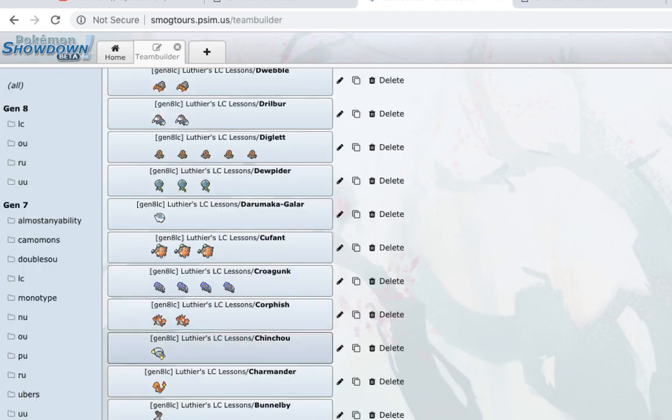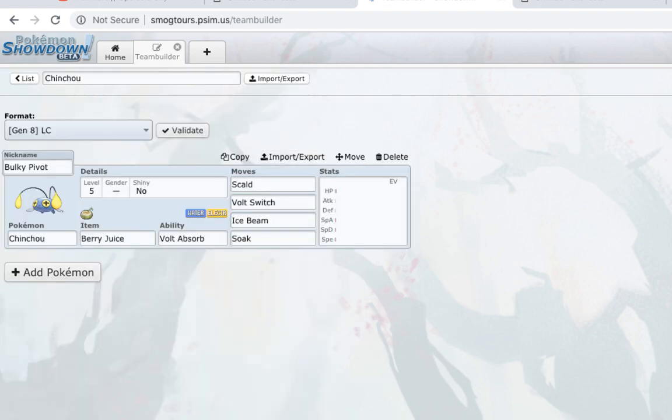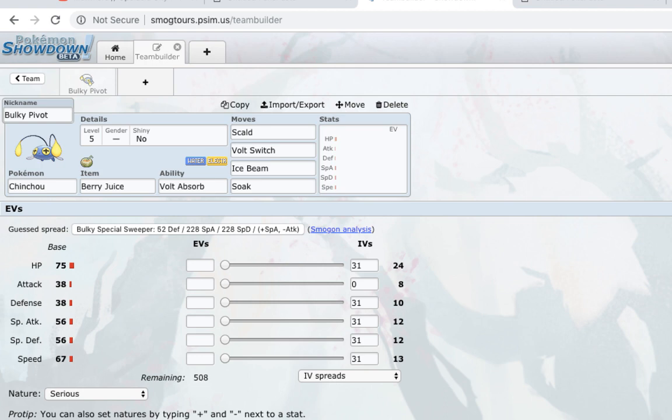And then we got the Chinchou. Now, you're going to look at this Chinchou set and be like, what? And I don't know how to describe this set to you, but I'm personally not a fan of this set. This set is totally garbage now. It was viable back in the cutie meta, the early Sword and Shield meta, but now it's just garbage. It's so slow, it's so weak, and it doesn't even check Volbeat properly. It just gets knocked off with Berry Juice, and it's so awful.